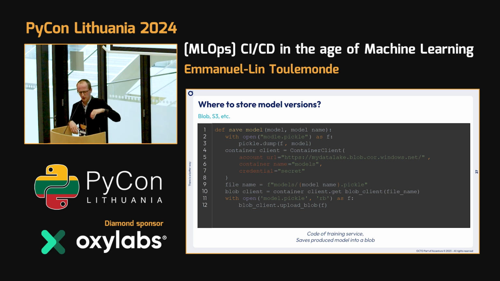This is Python code to show you that on the first line I dump the model as a pickle, I don't know why. Then I take the model and upload it on a Blob from Azure, what you could do with anything else. I like it because it's lightweight and storage is something that exists and is cheap on every cloud provider. What I need here is to have my model, some metadata, a timestamp, and that's about it.